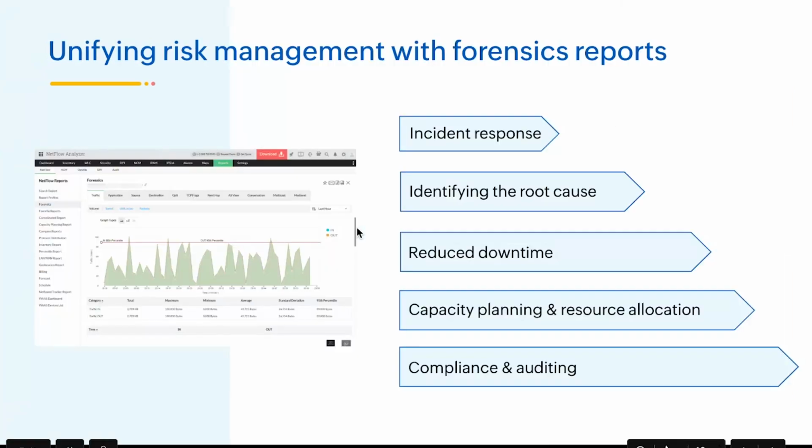Network forensics offers a multitude of benefits for organizations. Network forensics empowers you to investigate security incidents effectively. By analyzing network traffic data, you can identify the persisting issues and find the root cause of breaches, understand attacker methods, and gather evidence for potential legal action. Since network forensics relies on raw data reports, you can know every bit of the flow information and identify bottlenecks or anomalies. Faster identification and resolution of network issues lead to reduced downtime and improved network availability.